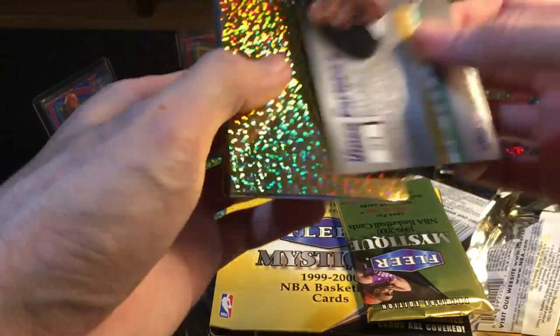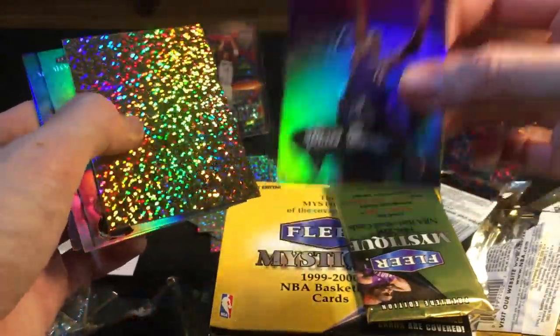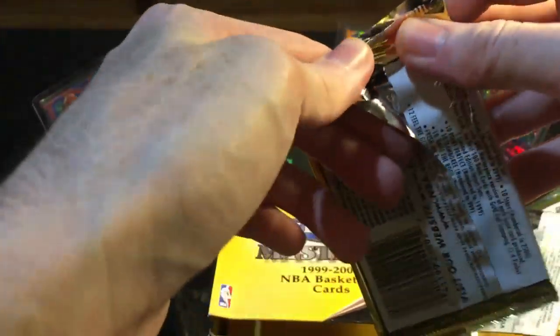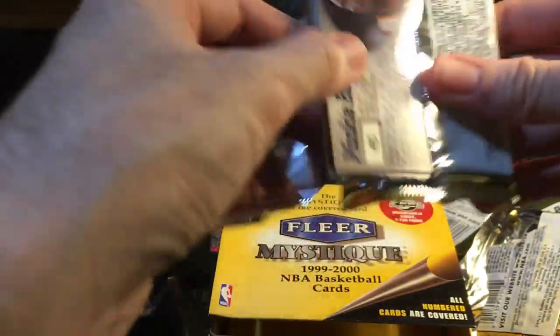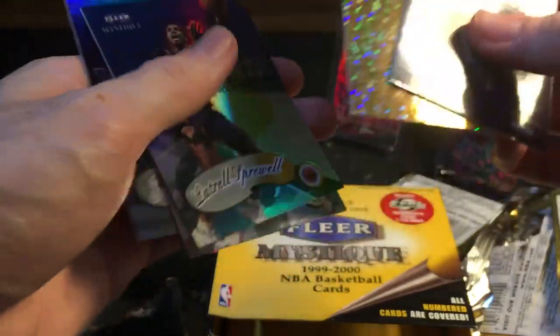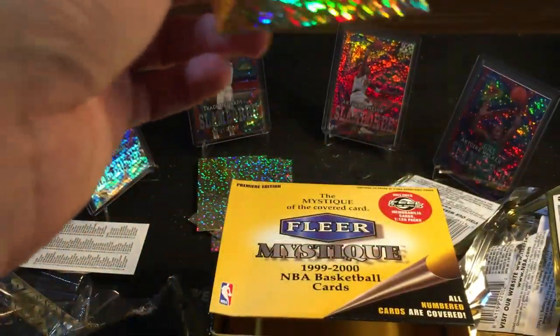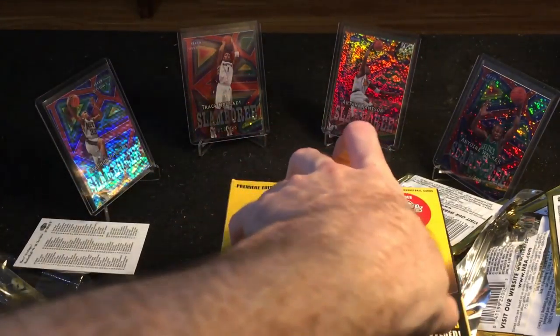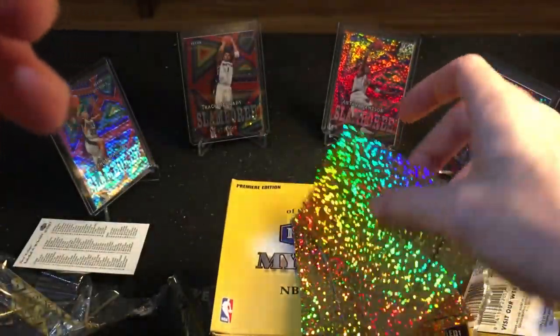Okay, last two packs. More numbered goodness. Some insanity. Okay, now on to the numbered cards. Let's see, how many do we have here? One, two, three, four, six, seven. I don't know which sides are the front and which are the back. Just go with whatever's loose.